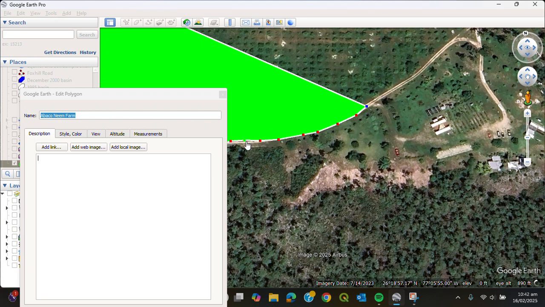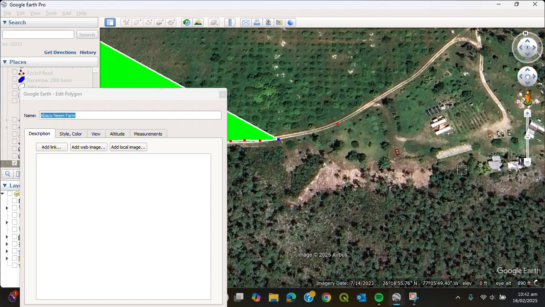And now you can see here, I went up this road, but I actually want to include some of this area over here. So I can press backspace and it will delete the points one by one, going back along the path that I followed. So now I can bring it through here. And again, if you don't want to click, click, click, you can just hold the left mouse button down and trace a line along the feature that you're following.